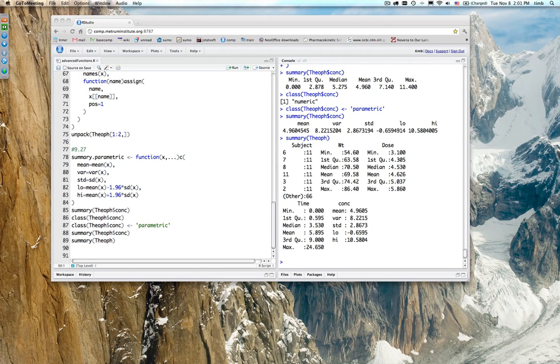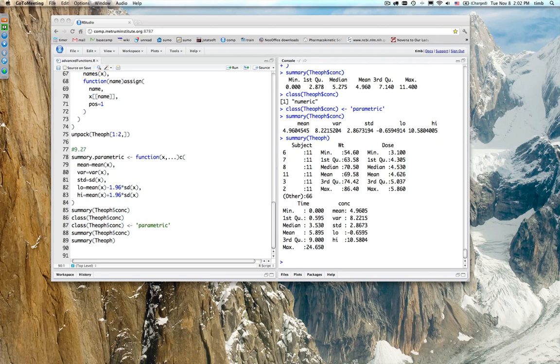I see a question here. Can we write a single summary function for multiple variables? Yes, I'll say yes. The problem is, it depends on what you mean by multiple variables here. The summary function is going to have to be written for a specific class. So if you can bind those variables together and give them a new class name, then you can write your own summary function for that class.